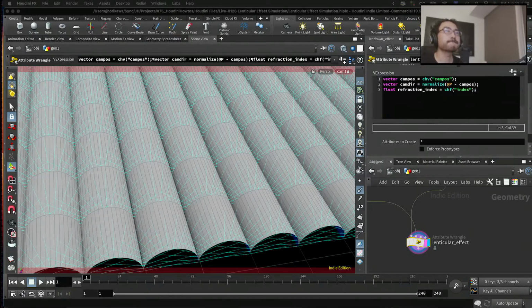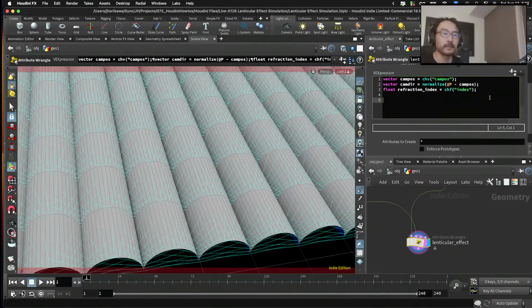So the actual bent direction is refract, camera view, and negative normal direction, which is negative at n. And you're going to use this refraction index to calculate how much it bends.